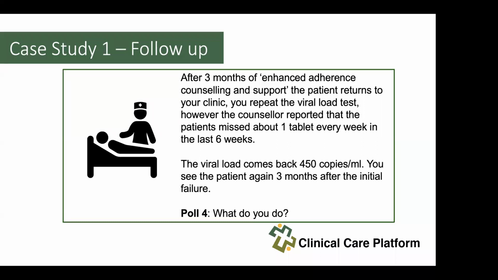I might be tempted to do it after 3 months because in my opinion, after 3 months on TLD, a patient should be fully suppressed. So there are a few ways to look at it. I would not put him on a dolutegravir AZT 3TC regimen at this point in time. You can probably continue him on the current regimen or you can put him on TLD. Definitely, adherence counseling would be a main priority as well. But it's interesting how a seemingly straightforward case can actually turn out to be quite complex.